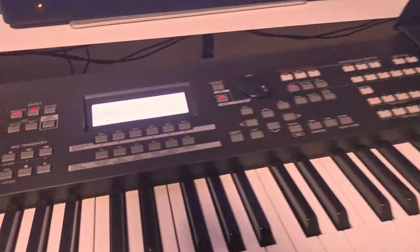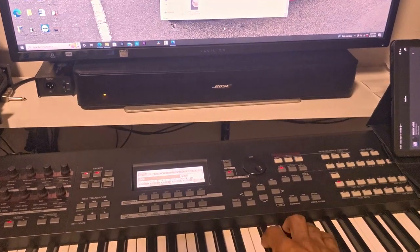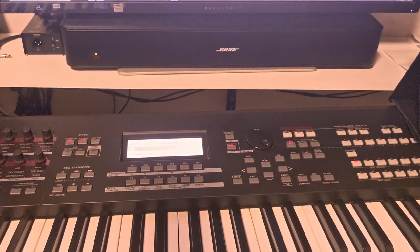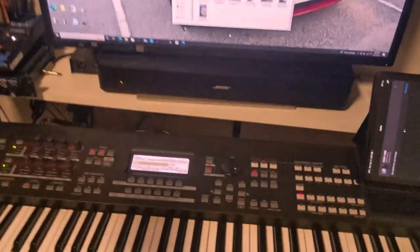I don't have any headphone on, okay? But sound is coming out when I play. I'm hearing the sound from the Bose system, okay? But at the same time, the sound is going to the camera, okay? How did I do that?